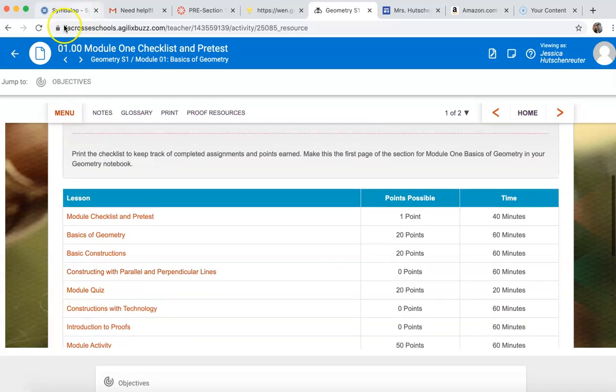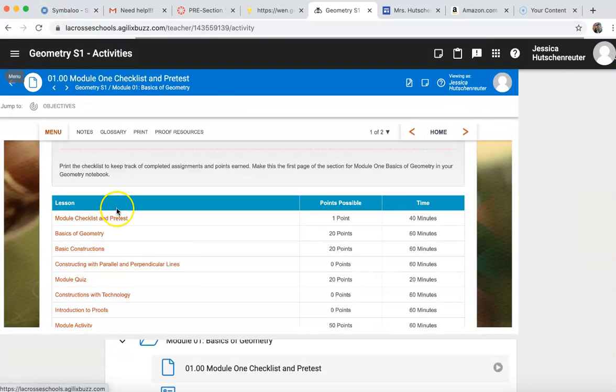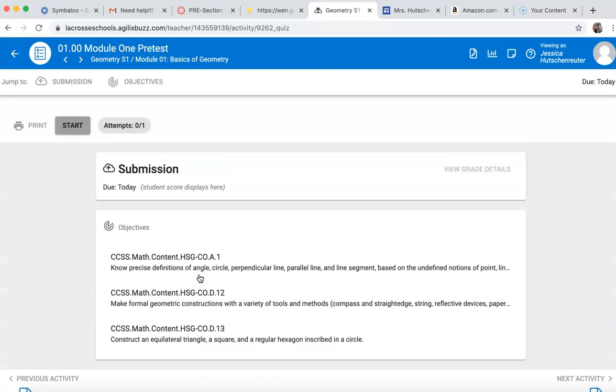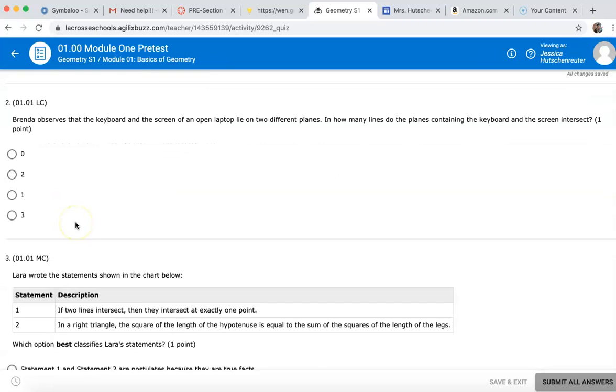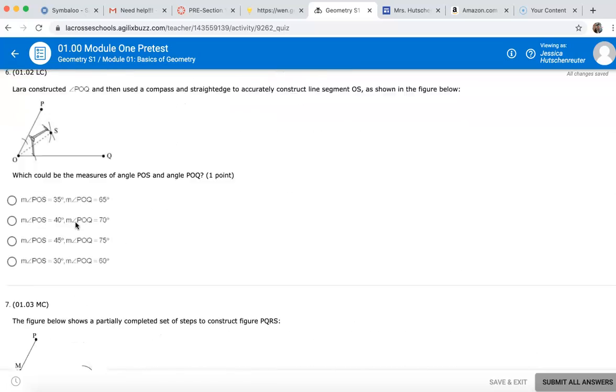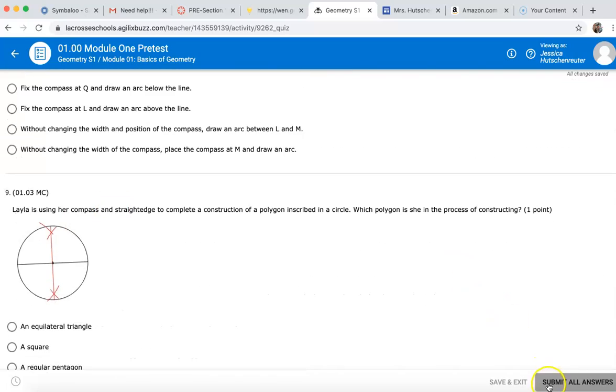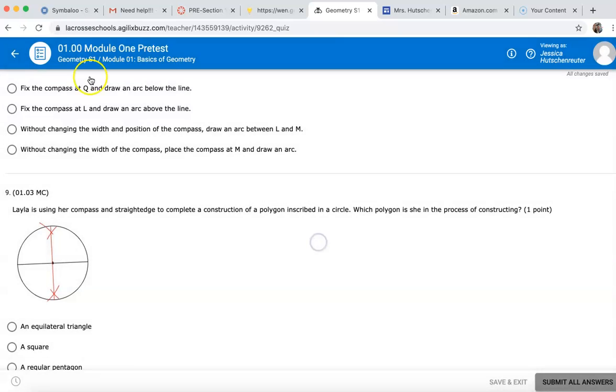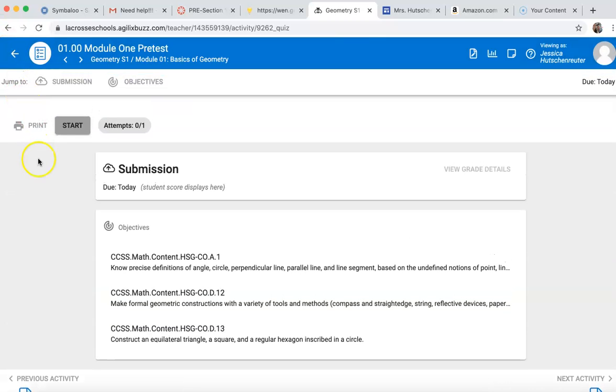All right. I'm going to go back and I can do the pretest, which is good. It's nothing that's going to actually reflect in the final grade, but it's a way to see where you stand. It also lets me, your teacher, know where you are before class starts. So clicking start, it will go through. Then you can click and select all the answers for these. And then in the end, you want to hit submit all your answers. It says I haven't done anything. That's okay. I'm going to go back though.